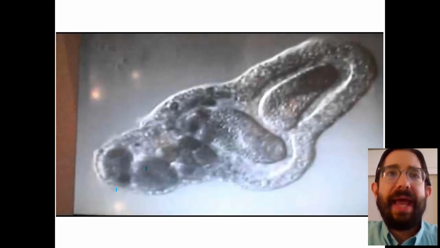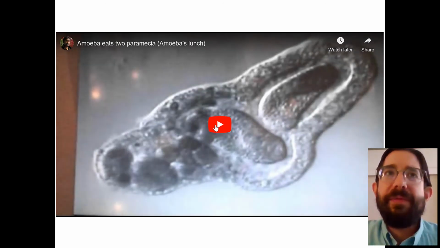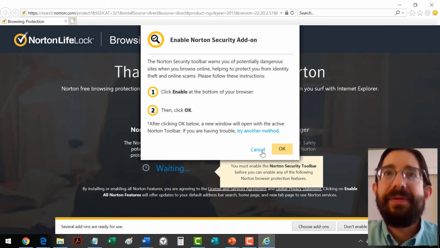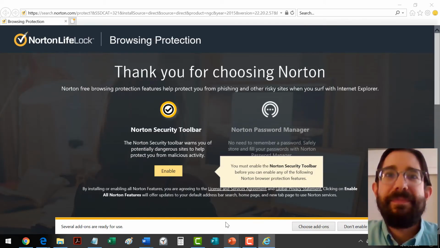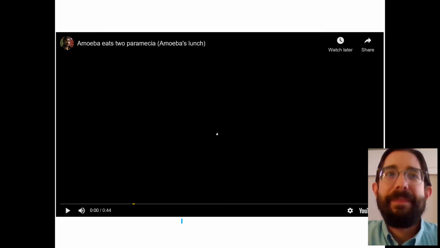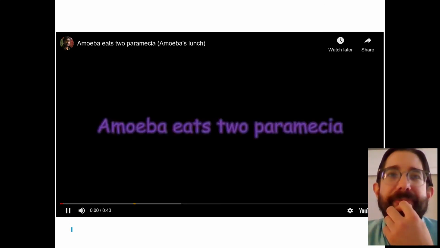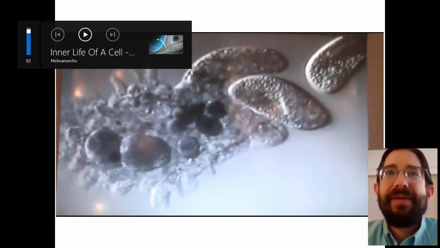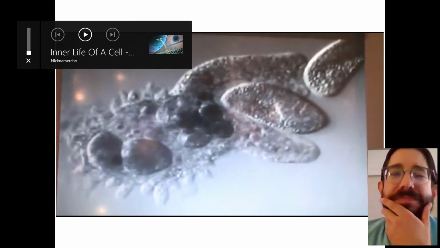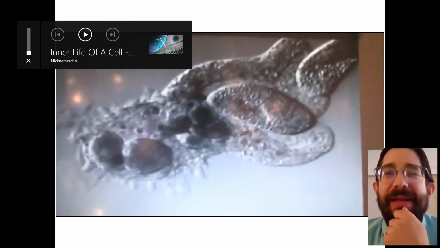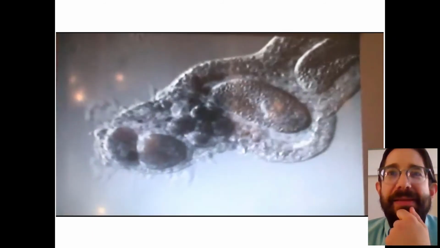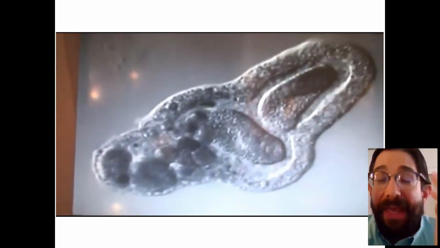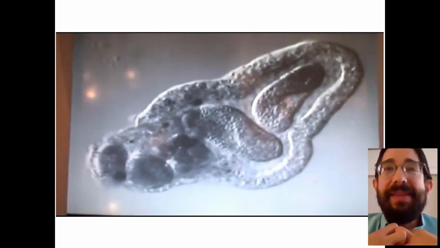So we can see that in action here with this amoeba. Oh no. About to eat. So this is not happening inside humans, but here we can see one organism, this amoeba, slowly enveloping these paramecia, and it will bring them into its cell.